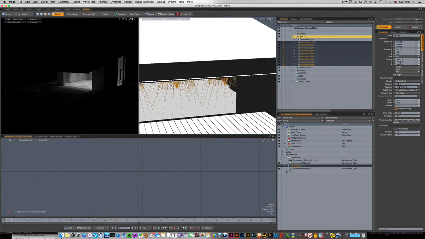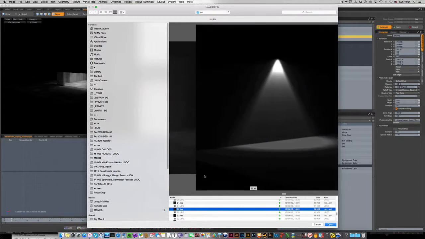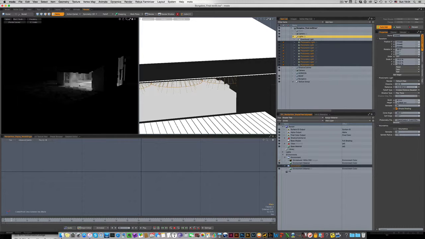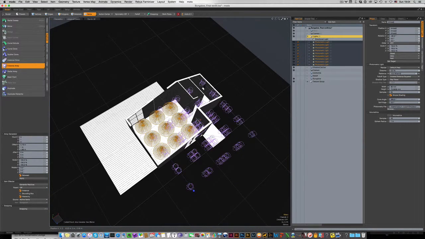Not so sure if I like it so much. I will look for another one. Something with less structure, maybe one of these at the end, maybe that one. And if you see the lights, the patterns on the flooring and so on, they change. In my opinion, this is not enough. I will just take one of these guys.